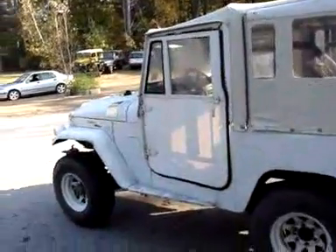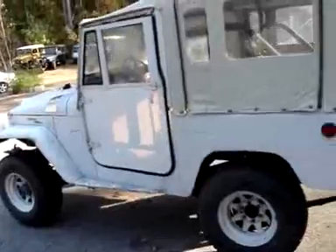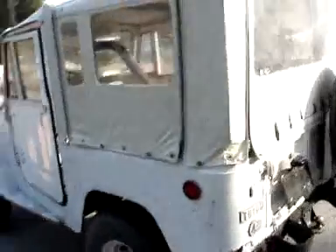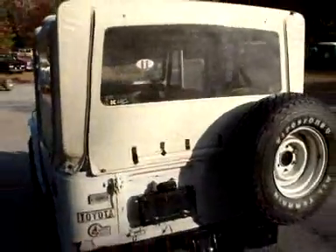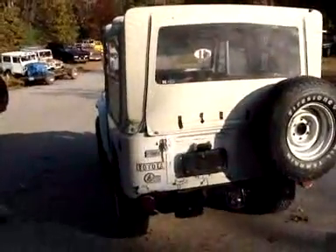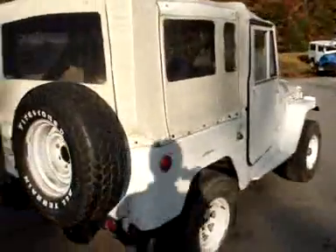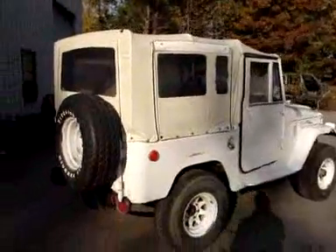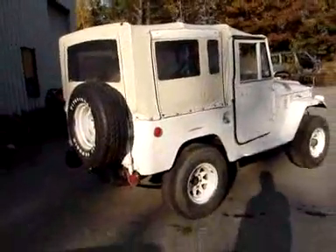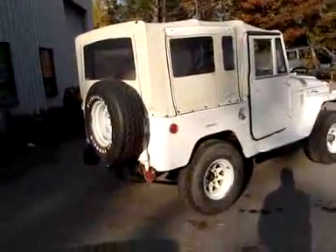It's a really nice truck with a lot of nice touches to it. It is devoid of an engine because we will be doing a V8 conversion — the V8 we'll be using will be a Chevy 350, basically a crate motor that we'll pull out and drop in. It's going to have a carburetor, and we'll be putting an automatic transmission behind that as well.